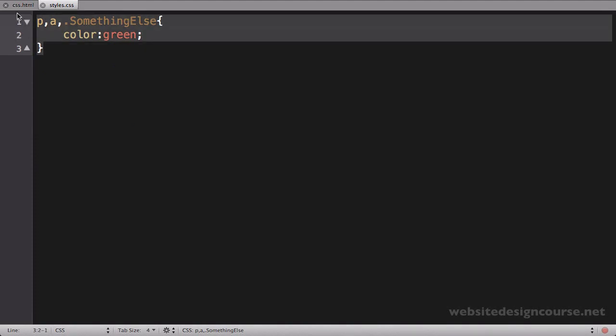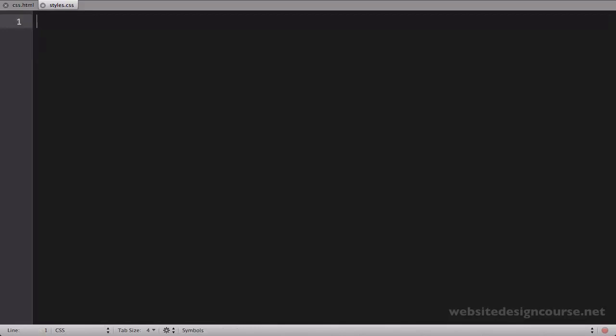All right, the next type of selector we're going to look at is the pseudo selector. Now, pseudo selectors are used for states, and to illustrate this one, I'll use the anchor tag. So I'm going to write a tag for the anchor, just the general anchor, and I'm going to say color, let's say red. And I'm going to make the font size a little bit bigger here. So I'll say font size, let's jump all the way up to 24 point. Actually, let's do something a little bigger. Let's do 32 point.